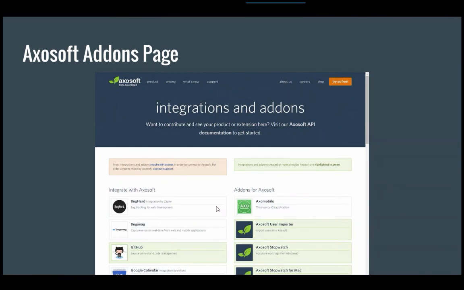These do need to use our public API key, so they also need to use that redirect authentication that Mike was talking about. But this is a great way for you to bring other users to your application. If you build endpoints that can integrate with Axosoft, we'd love to have you here as well. And we also have opportunities for partners, where we provide some discounts and support as well for our customers.